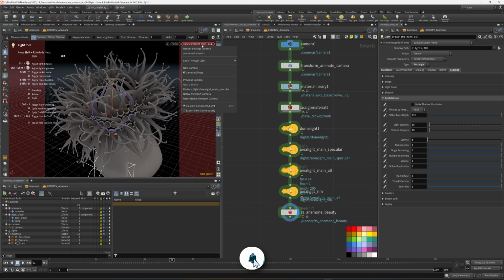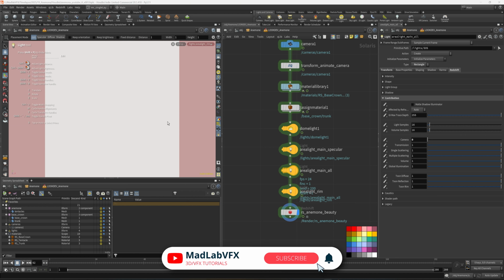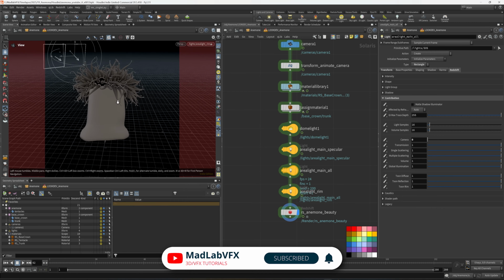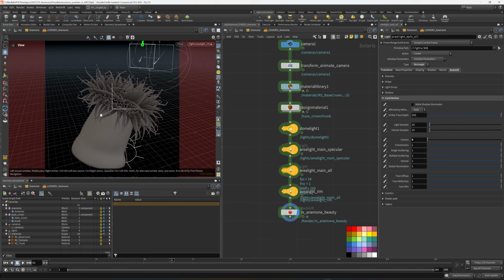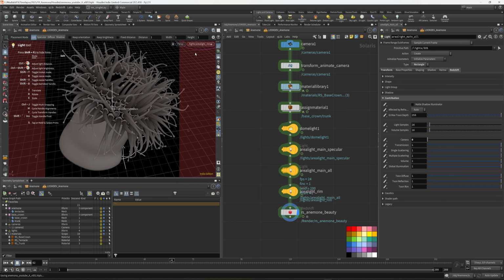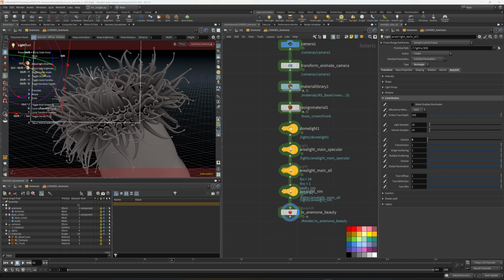The ring light should be on the back side of the tentacles, like this. Okay.